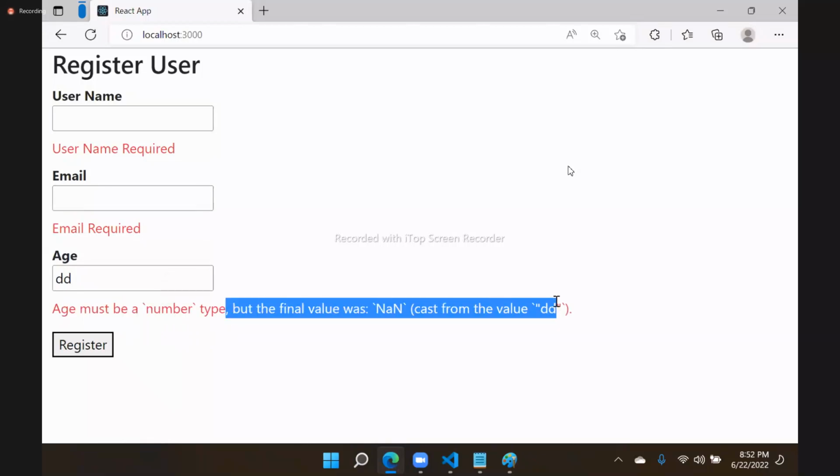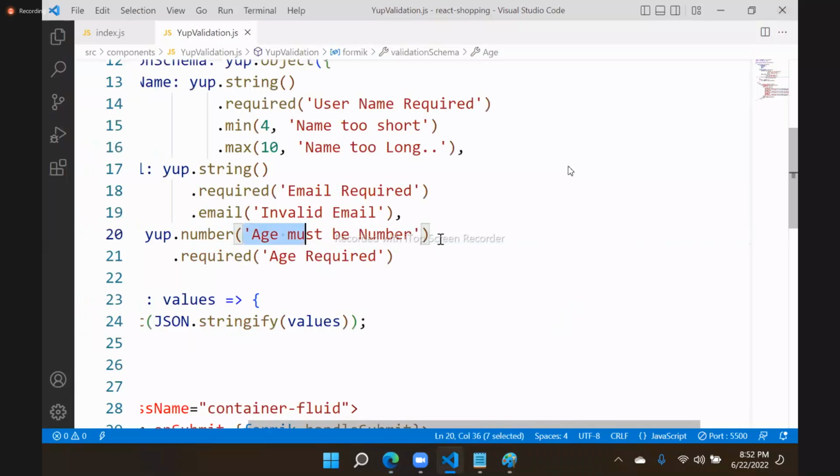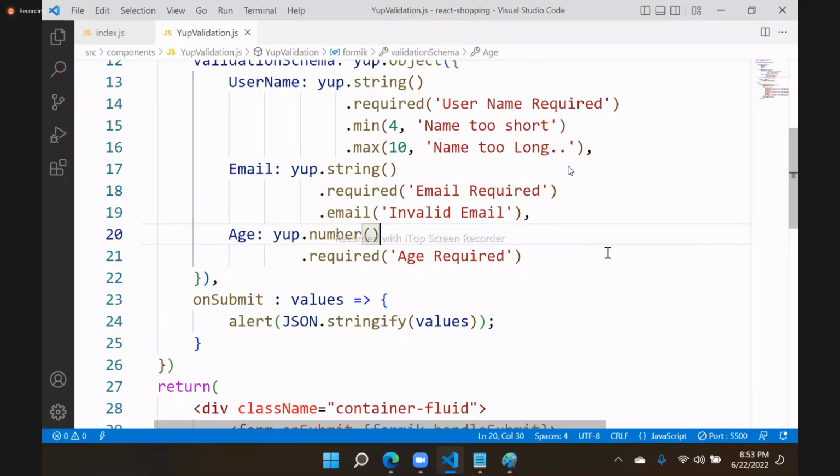But the other messages, we have to override. We can keep our own messages and we can override the other messages. I will show you. For that, we have another level. This is also not satisfying to a certain set of developers. Why? Because I feel that this is also too lengthy. But if you are dealing with every validation individually, this is okay. If you are looking for something shorter than this, we have it.